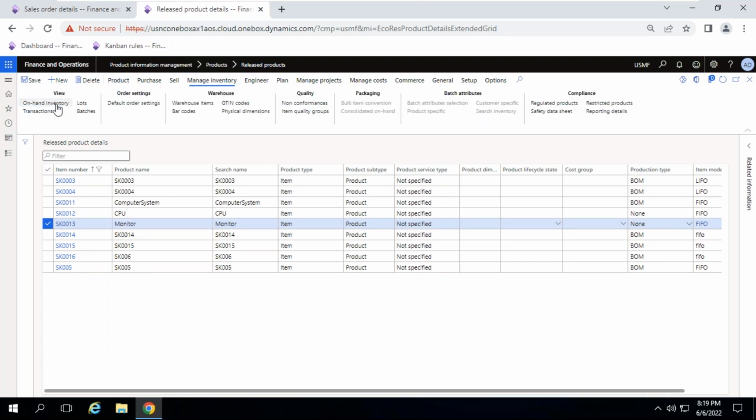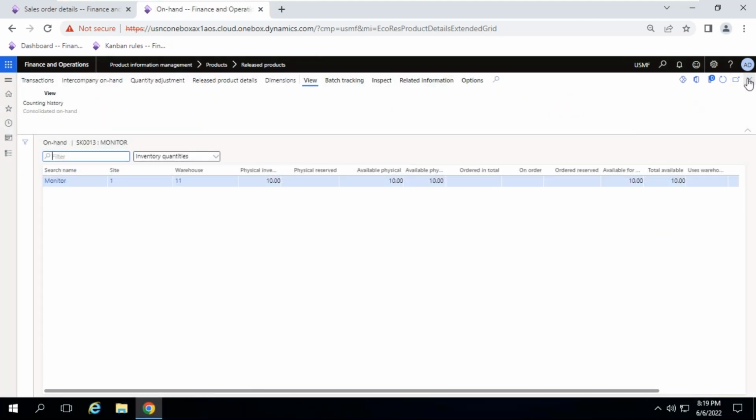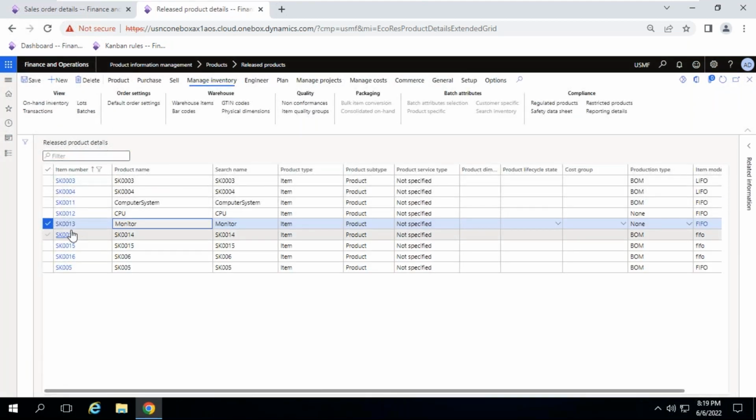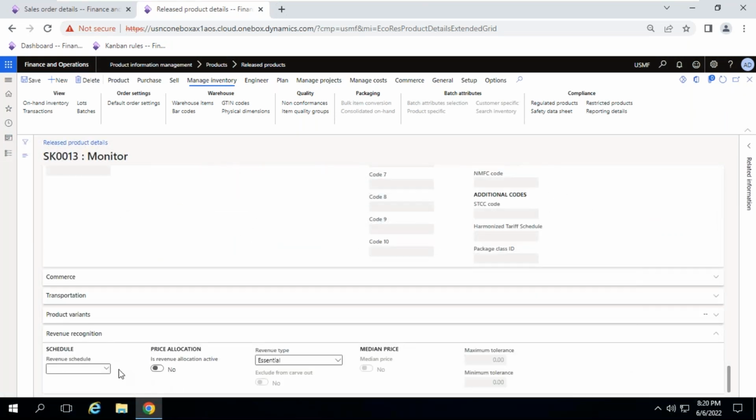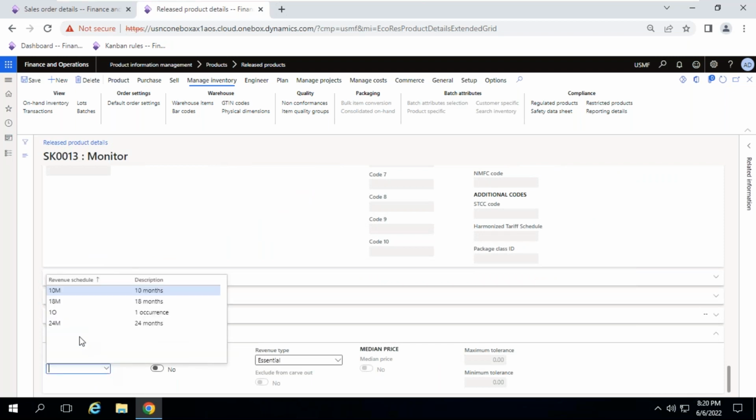Let me verify the on-hand inventory. Even if it exists, no problem. Okay, fine, stock is available. So for this item warranty, I'm mapping 24 months.